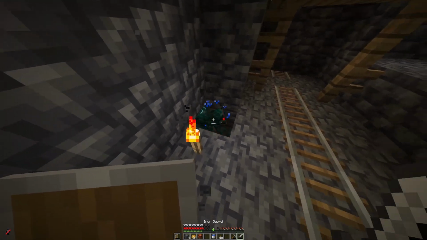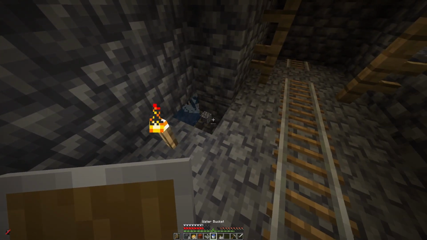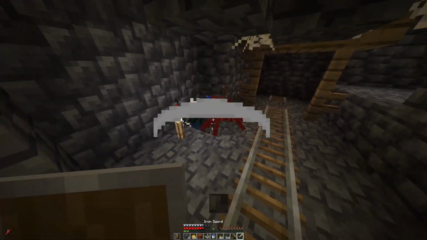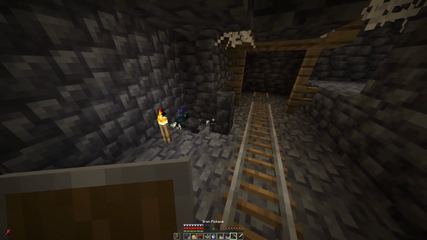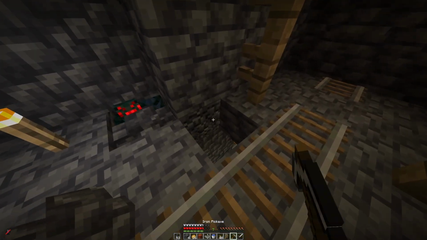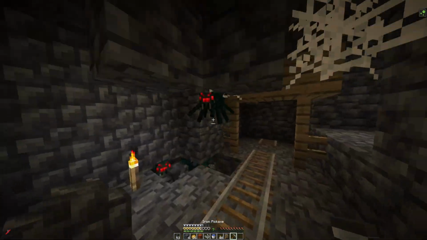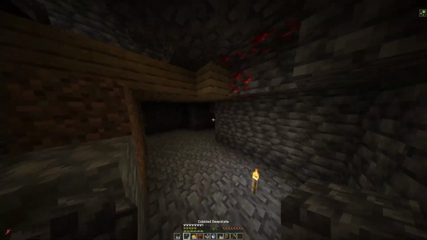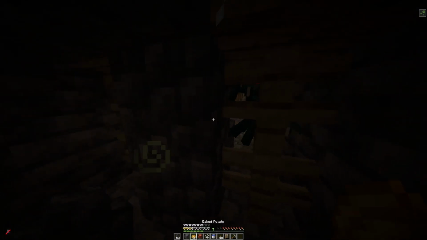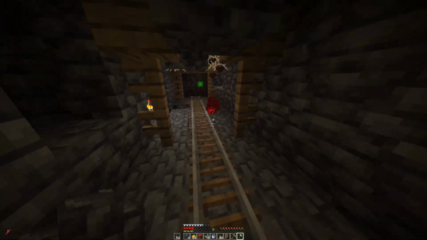Right here is where we need to be. However, there's spiders in there. Get the walls out and try not to die. Okay, there's one wall. This is my offhand. And my sword's just broken, and now I'm gonna run and hide. Oh, fantastic. There's more. I might die.